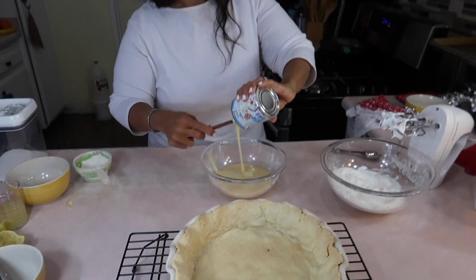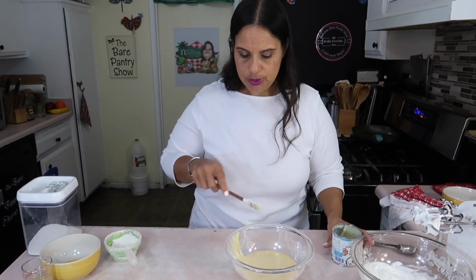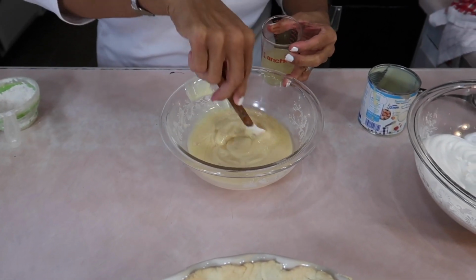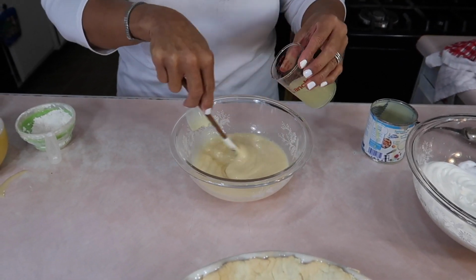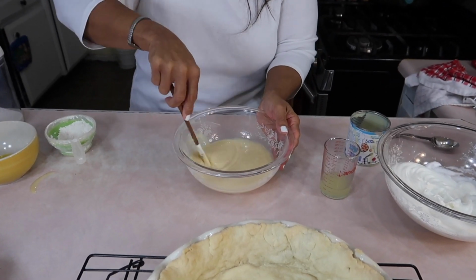Now what I normally do, even though I have it measured out at 2.5 ounces of the lemon juice, I normally put the lemon juice in with the milk first and mix it well, and then taste. So that way you could adjust if you need more or less. Then you add the egg yolks, because you know you don't want to taste stuff that has raw egg, right? Some more. Then we're going to taste.